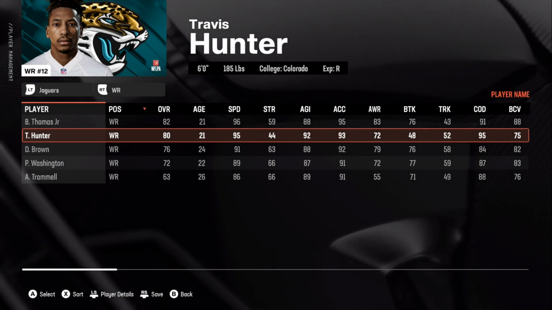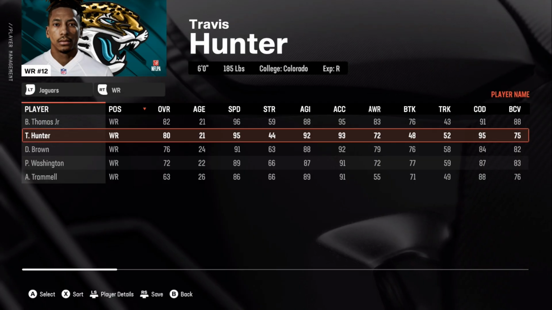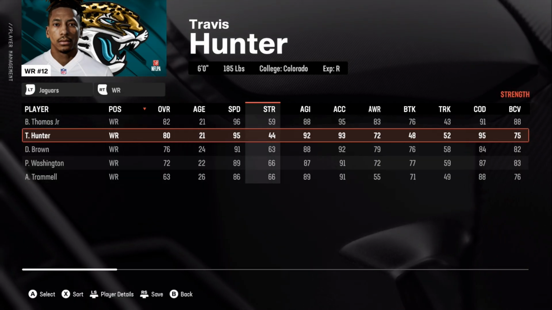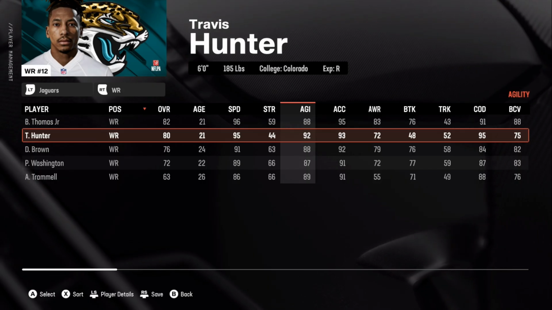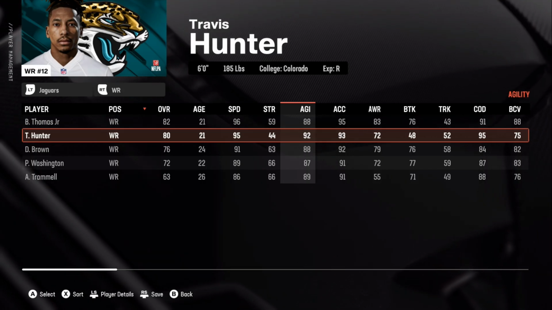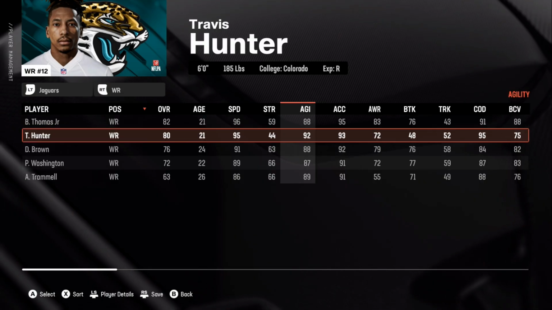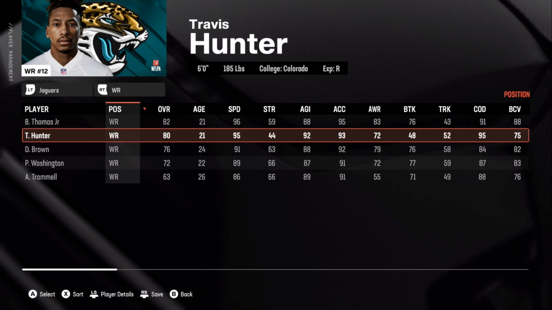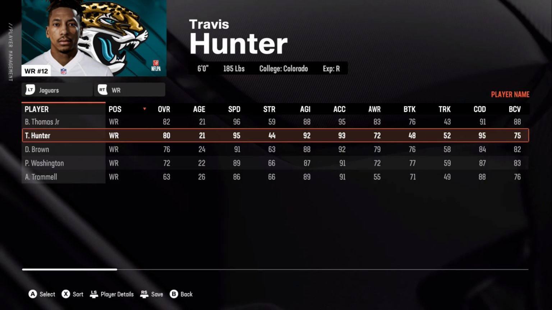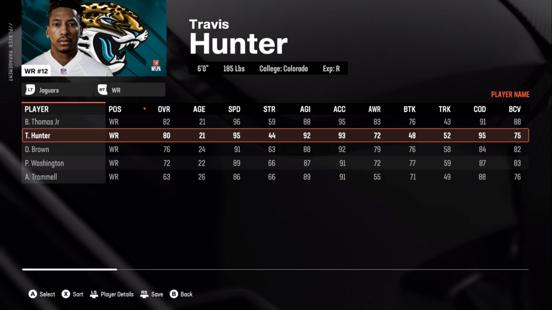But don't be surprised if, down the line, you do this in a franchise, and I don't know how they did this other than creating 2 players, you might have Travis Hunter on 2 different teams after 4 years or something like that, which could obviously be weird. But ultimately, like I said, this is to me one of the most accurate when it comes to the amount of time put in, which is why I wanted to share it with you guys, because obviously it's up to you guys. Download these rosters.